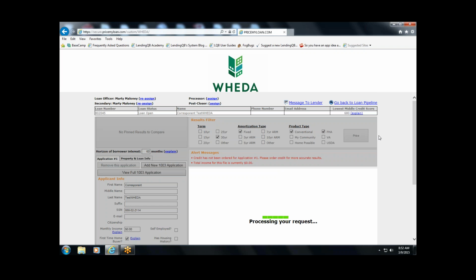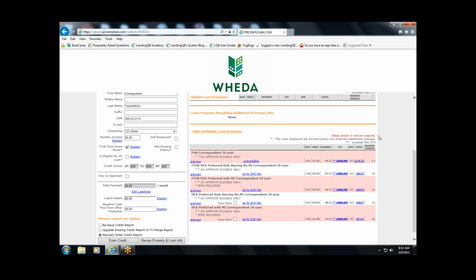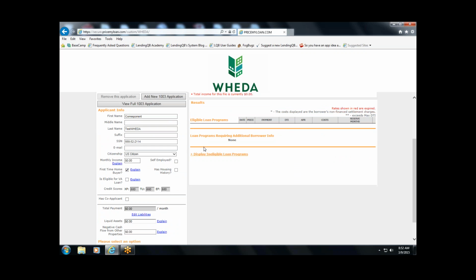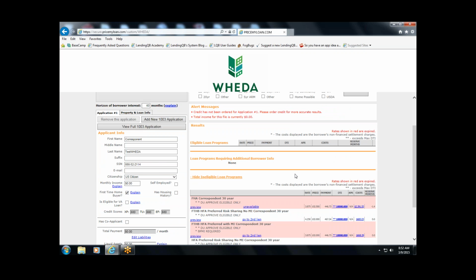Now the system will run a check based on the data that we've entered to see what loan programs show up as eligible and what programs don't. Now, if you'll notice, it says eligible loan programs. Nothing's listed. Down here it says display ineligible loan programs. Here they are.